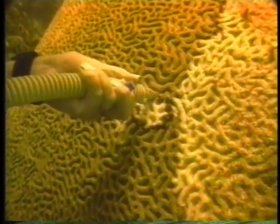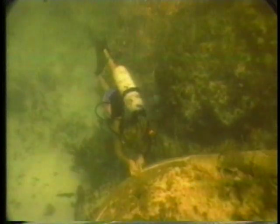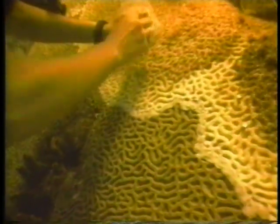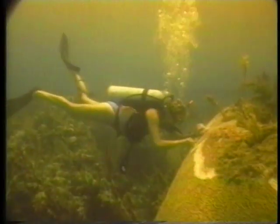The suction action just pulls up the black band filaments out of the coral tissue, takes all the disease off, and we discard it on land. After the vacuuming is over, Dr. Richardson then places modeling clay where the black band disease has been sucked away. The clay acts sort of like a band-aid. We press it into the line where we've just removed the black band and the dead coral tissue. What this does is it prevents other bacteria and potentially other black band or algae from getting into the freshly exposed coral tissue.